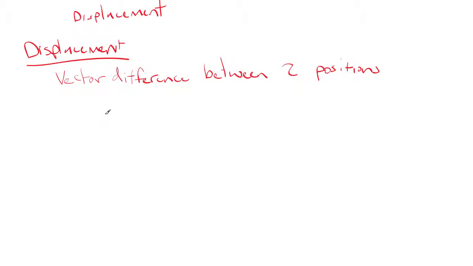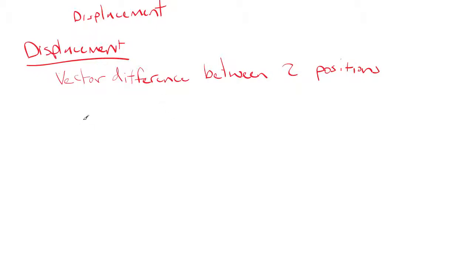Now, in that way, a lot of times people sort of interchange displacement and position. But position is generally a little bit more basic. All right? In order to have a displacement, we need to define a position. All right? And then we need to take the difference between those two positions.